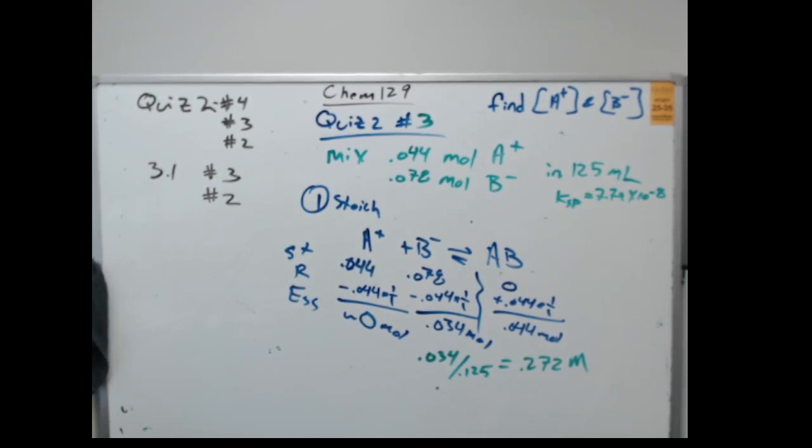we're given a KSP value. We're told the solid form has some equilibrium in solution. So we know that that amount of moles formed has to be too much because that 0 can't really be 0. Should be close to 0 because the KSP is a really small number, but it's not 0. So I say, okay, what is it really?